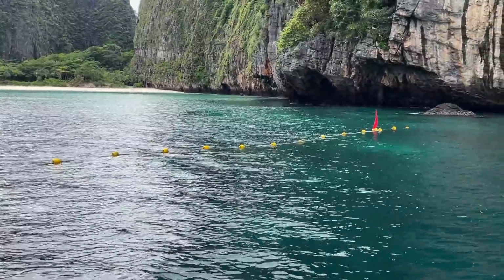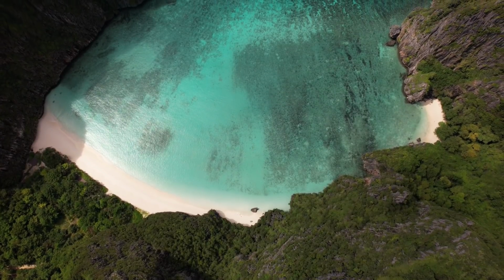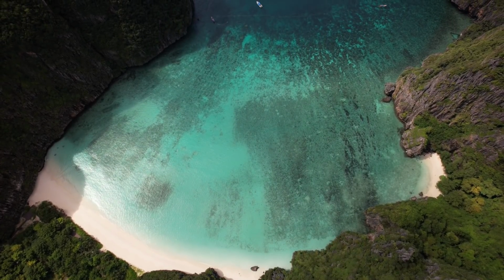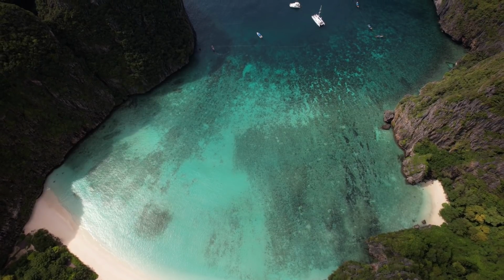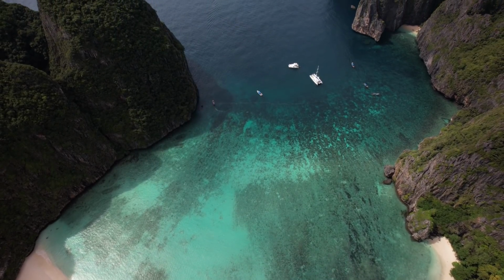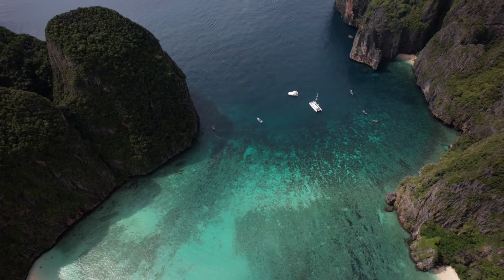So we've got Sean here and well, the power behind the boat's all called Lucas. We've actually got Lucas here as well, Lucas Stenning. So gentlemen, thank you for joining us on the Thaiger. Let's have a talk about this beautiful bay behind us. And this is the Maya Bay. Maya Bay, as announced by the government, reopening January 1st. Been closed now for a few years for the restoration, and I think as you will see as we arrived here today, the water clarity has really returned. It's really so beautiful here right now.